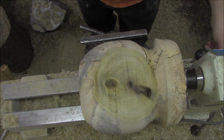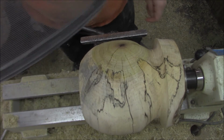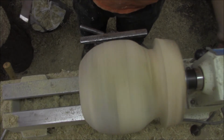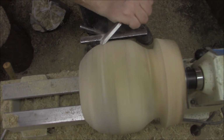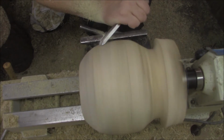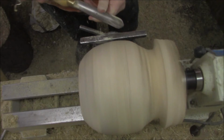So mostly the outside looks pretty good. Got some tool marks, got a little bit of tear out. I'm going to try to smooth that out, first going with the skew, and then I'll switch over to sandpaper. The skew and I don't always get along, so hopefully we will be in agreement today. Well, that was pretty, wasn't it?